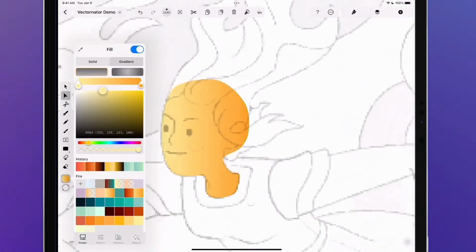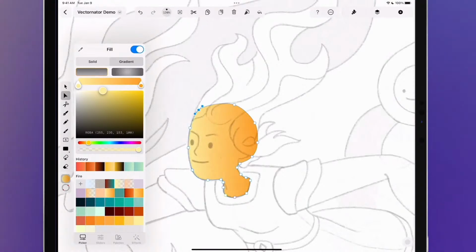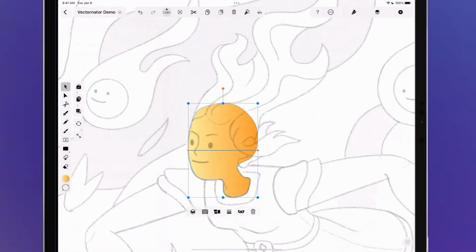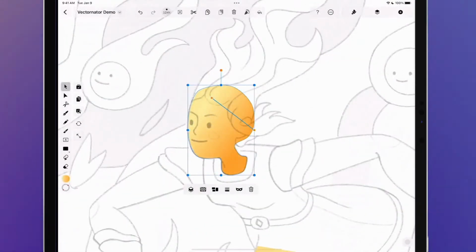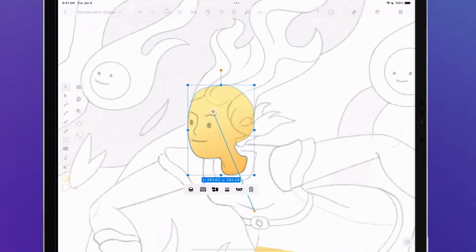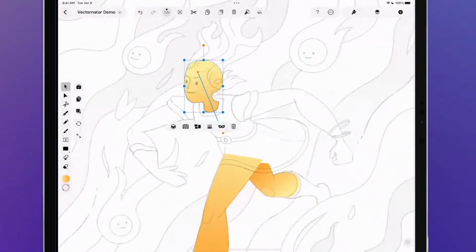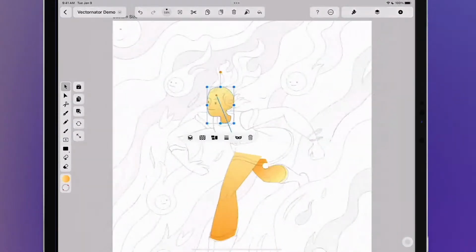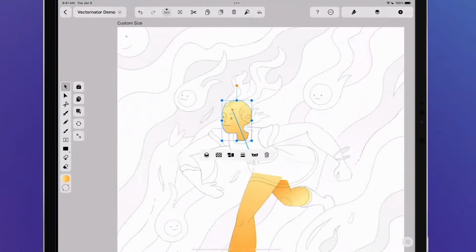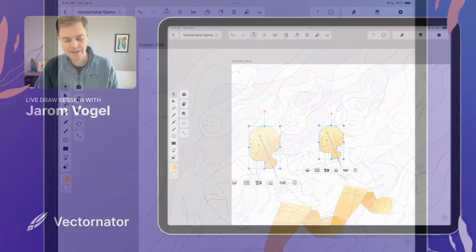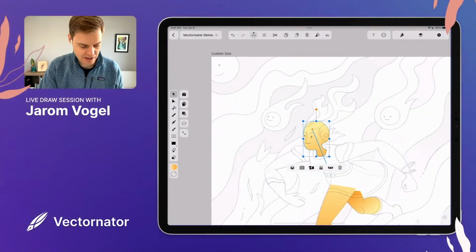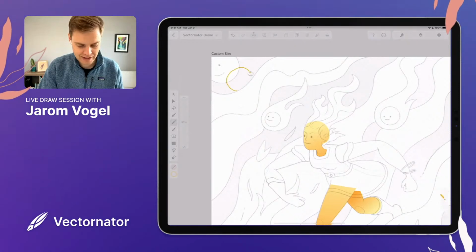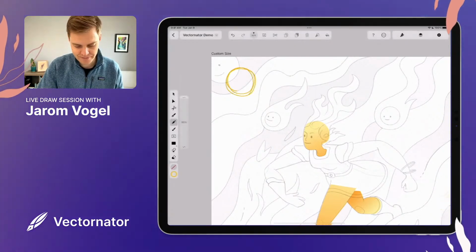Again, I want to use the same gradient, so we're going from this pale yellow to a pale orange, and then back to this move tool. And just with these gradients, I'm trying to think about a little bit of where the light direction is coming from. So I'm imagining that my light source is up here in the top left-ish. Sorry, I'm pointing with my pencil and realize you can't actually see that. So I'm thinking my light is somewhere over here.